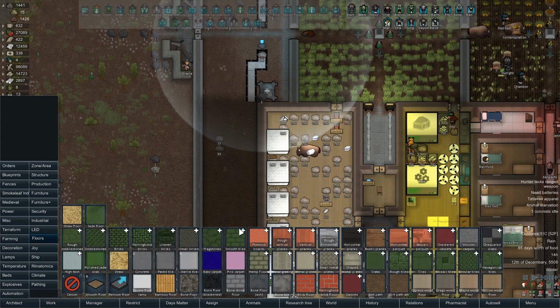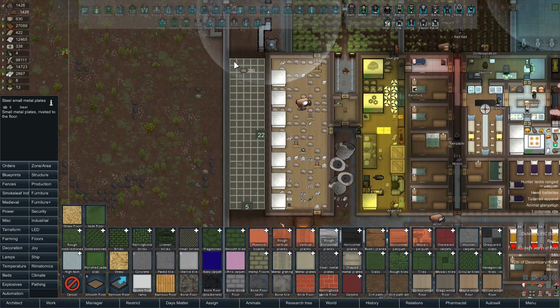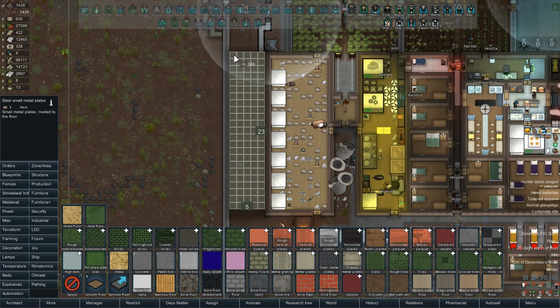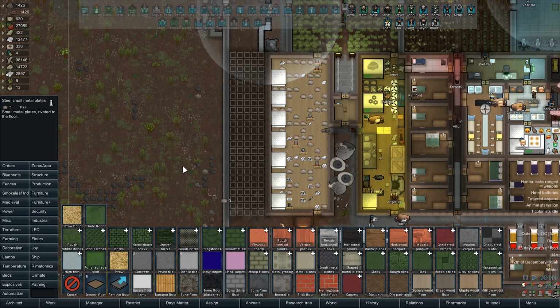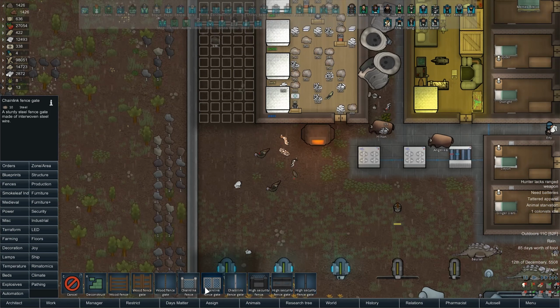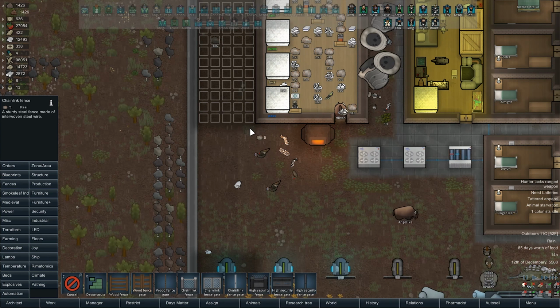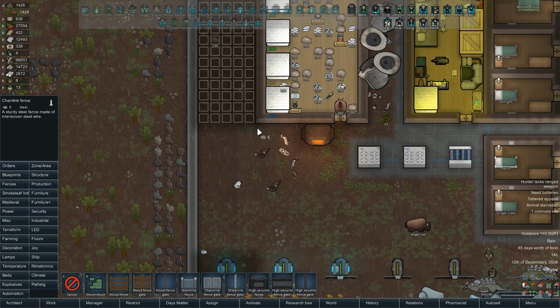Let's put some flooring in here. Metal flooring. Yeah, we got plenty of steel. Put in all of the roofed area here. Like that. And we'll just do that as well. And then we'll put in some fencing. So we'll just go ahead. Fence all this up.